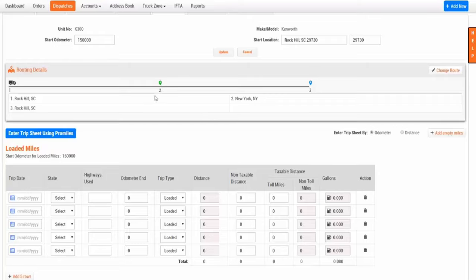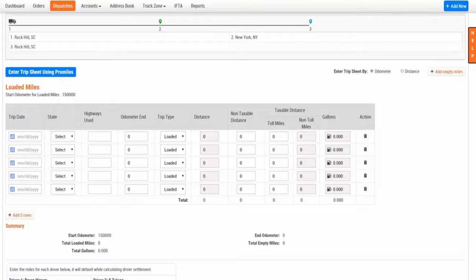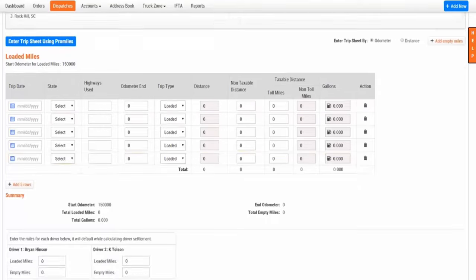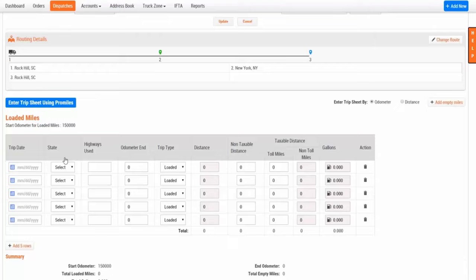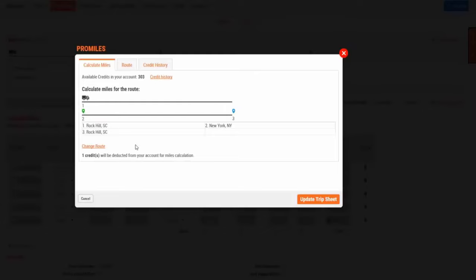Right. Now at the very bottom here, you see we've got these trip sheet lines that can be customized here. Now don't let this intimidate you too much because it's all the manual entries here. If you're using ProMiles, you can just click the Enter Trip Sheet using ProMiles icon.